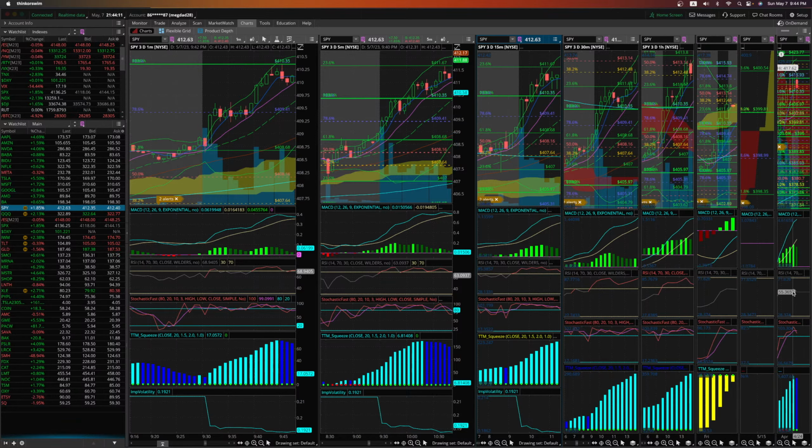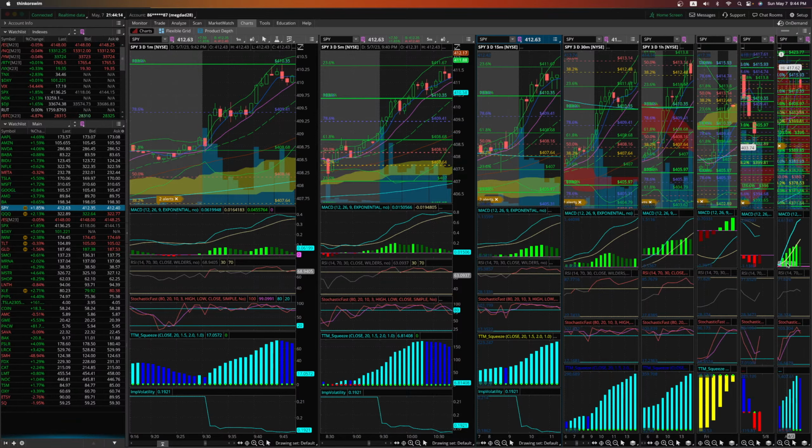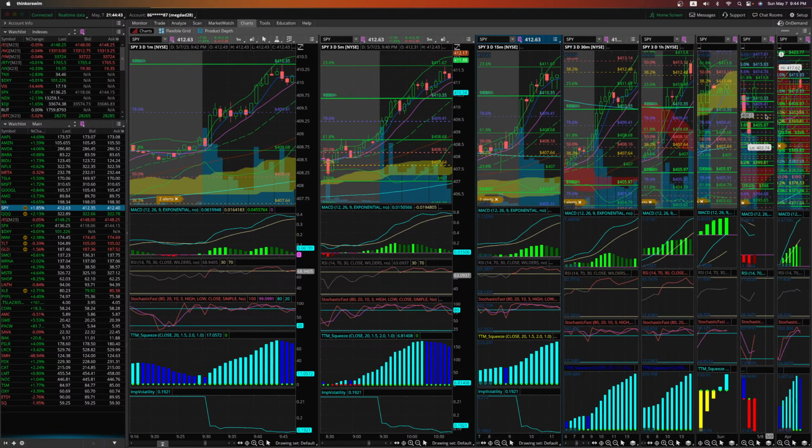All right, so look at here right now. The daily on the SPY, the TTM squeeze is still a light blue bar, and right now because of a little bit of weakness, it got a dark blue bar. What does it mean? Does it mean the market is going to crash? Maybe, maybe not. Who knows? But what's most important is it's already in a deceleration mode. So for now on SPY, we're watching for the MACD golden cross on the daily. Once the MACD golden crosses, then it's going to get really interesting. And the key level to break is the previous high.